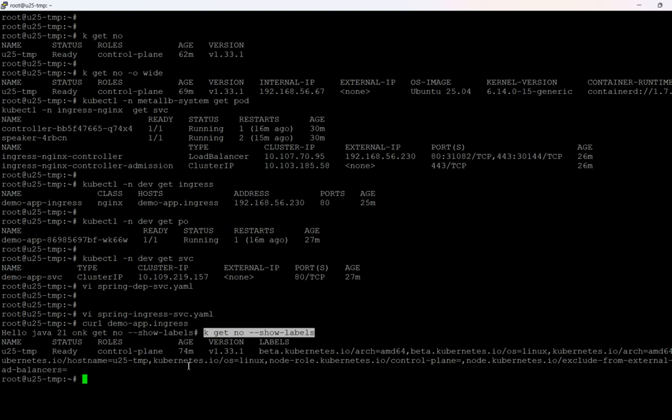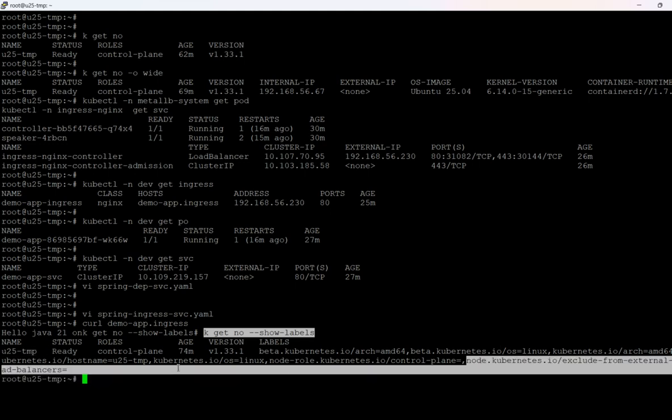You can check here: kubectl get nodes --show-labels. All the labels are shown for this master node. You can see one label here at the end, something like exclude-from-external-load-balancers.